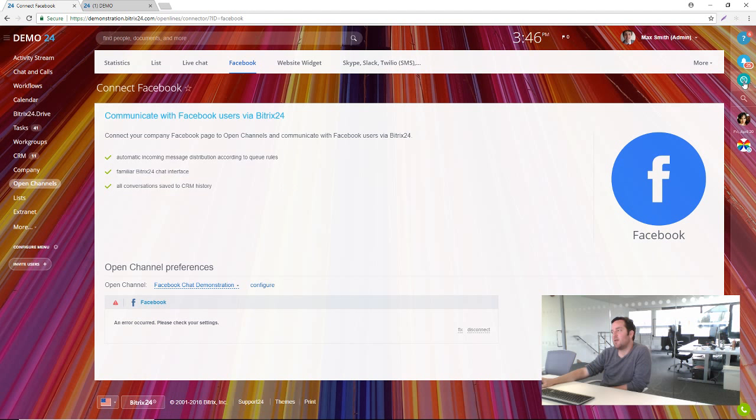So it would come via the open channel widget here. Once you click on that, it pops up, and it would be an instant message. So you could message straight from Bitrix, and the person on Facebook would automatically get a message back. So it's a one-on-one conversation, which is instant. So you don't have to go to Facebook and answer it. You can answer it within Bitrix itself.